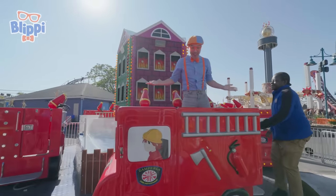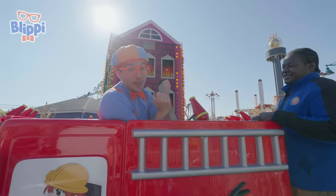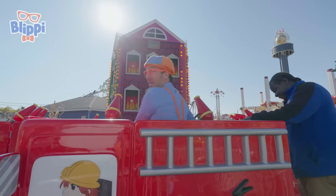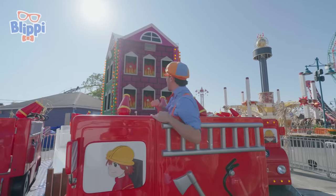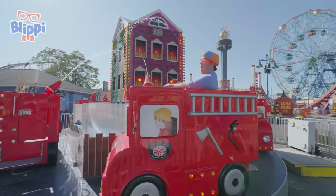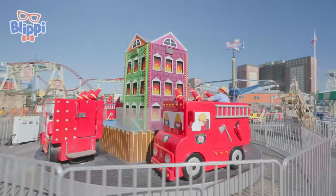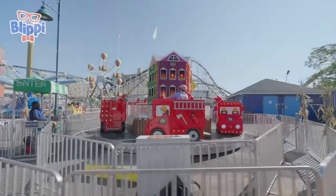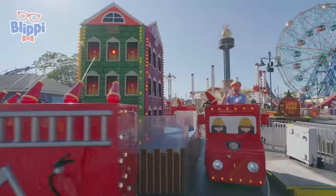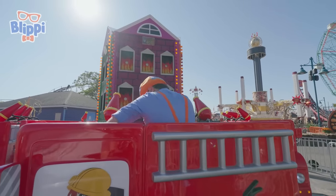Whoa! Whoa, check it out! We're in the fire truck, and always remember, safety first. You wanna buckle up when you go on a ride. Here we go! Oh, it's time to put out the fire! Yeah! Look, the building needs our help! Let's go! Whoa! Whoa! Yeah! We did it! Woo!